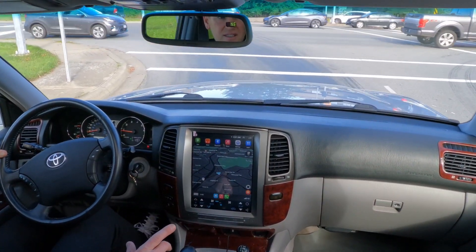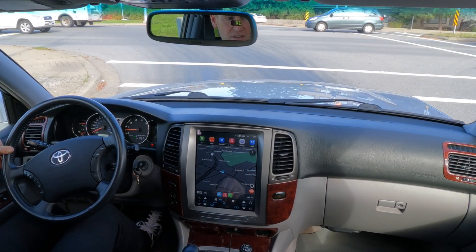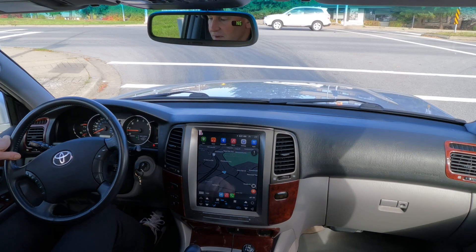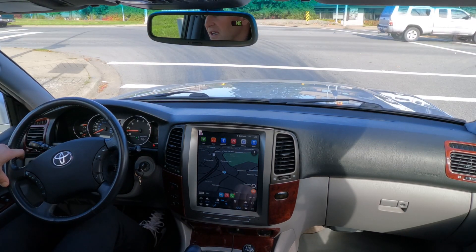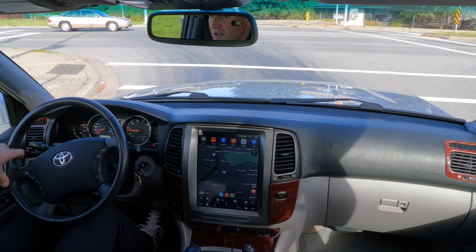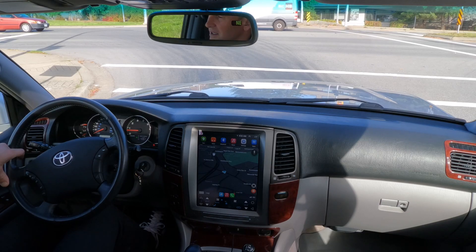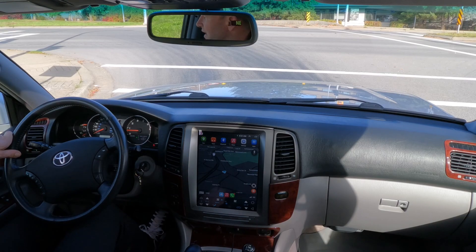Let me say this — if you're looking for a Land Cruiser of this generation, this is probably the one you're looking for. We had the entire underside detailed and you'll see that in the underside photos. It is exceptional on the underside. We'll show all the paint meter readings of all the paint on the exterior. I believe it's all original paint, which is in very, very good condition. If you wanted a Land Cruiser to daily drive, this is the one with 103,000 miles.